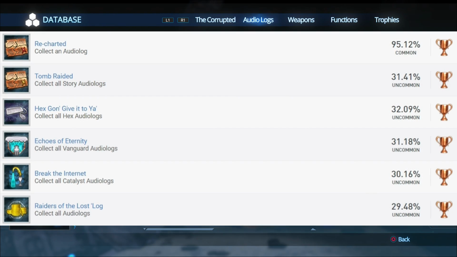You'll earn 5 trophies for grabbing these, 1 for the 16 story logs, 1 for each of the classes upon finding the 6 chassis logs with that class, then 1 for simply finding all 34.